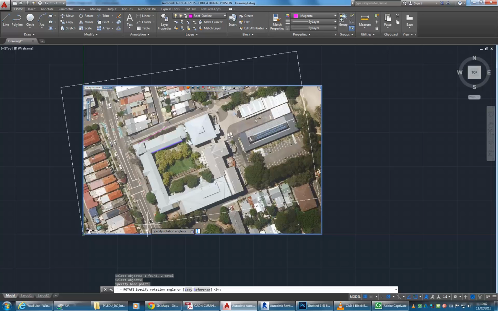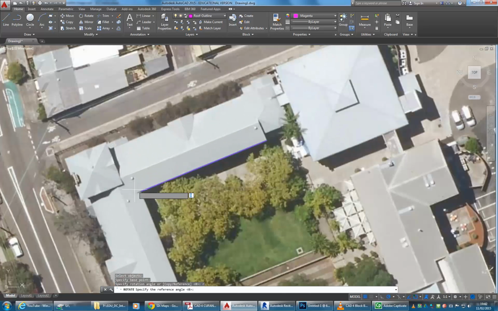Then I'm going to type R for reference. So this is probably the trick. If you've used AutoCAD before and you've used the rotate command a few times, you'd know how to do all of those things that I showed you, but this option, typing R for reference, you may not have seen. So just R, enter, and it's going to ask me to specify a new reference angle. So here you need to click 2 points. So I'm going to click 1 point on the beginning of that line, and then a new point on the other end of that line.